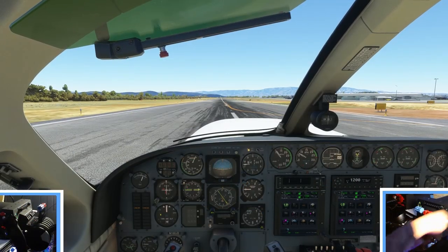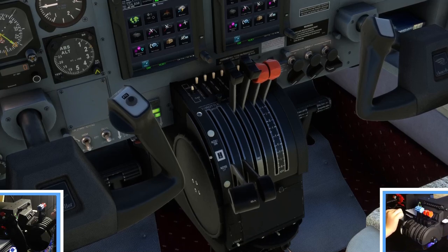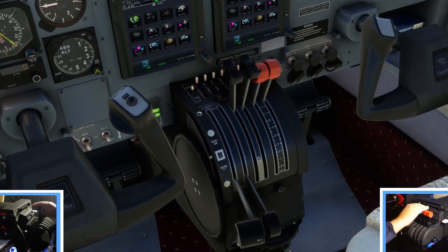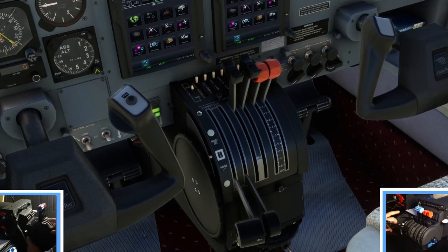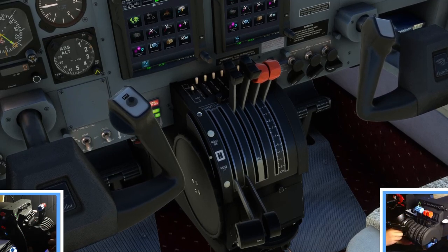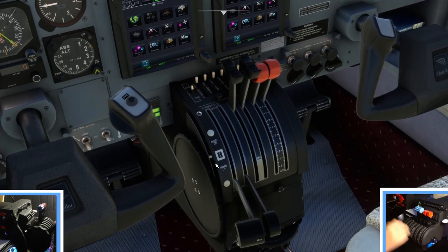Welcome into the Cessna 414 — a great flight simulator model by FlySimware. As you can see, it's almost identical to the way the Honeycomb Bravo is built. You've got your two thrust levers — the throttles, props, and mixtures. Also, a quick thank you to Honeycomb for sending over the GA trim wheel. We'll go ahead and plop that on here. One quick tip: you can just raise the gear for a second to be able to put this thing on. It's a super easy install and it's really realistic — it looks very similar to the pitch trim wheel right here in the aircraft.